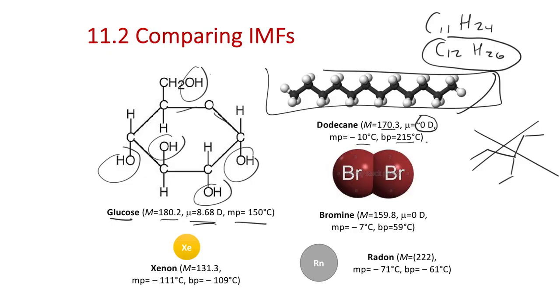Now let's compare what happens when you look at bromine, Br2, where you take basically the mass of dodecane, but then you put it onto just 2 atoms instead of all 12 plus 26 atoms in dodecane. That has a big impact. We still have a zero dipole moment, so it's still perfectly a nonpolar molecule. And then the boiling point has a big change. So the boiling point lowers a lot. The melting point, interestingly, isn't so affected.